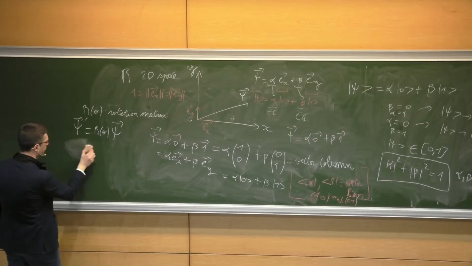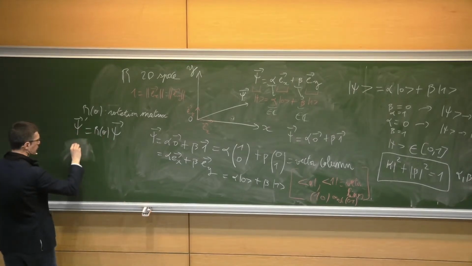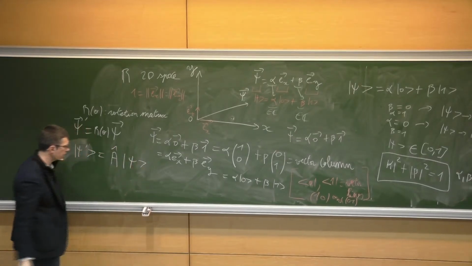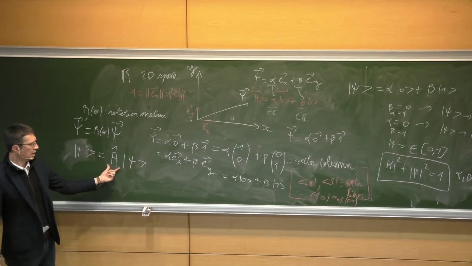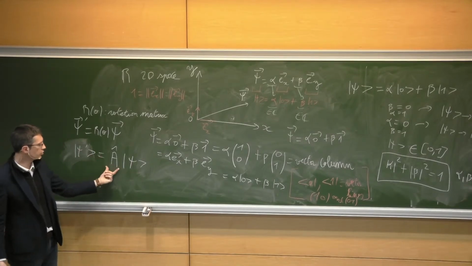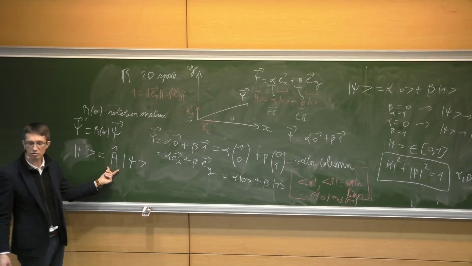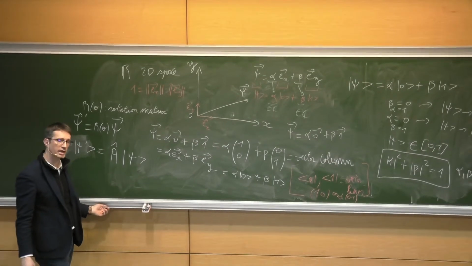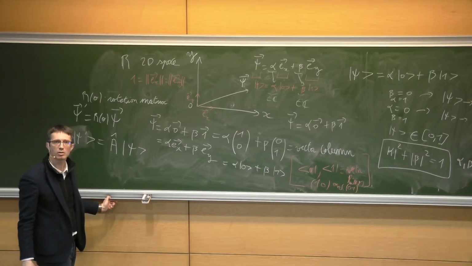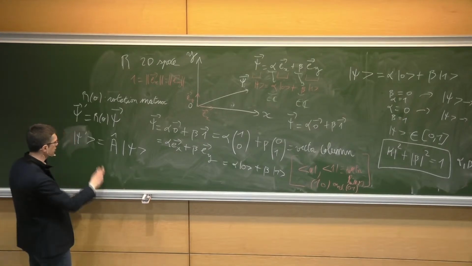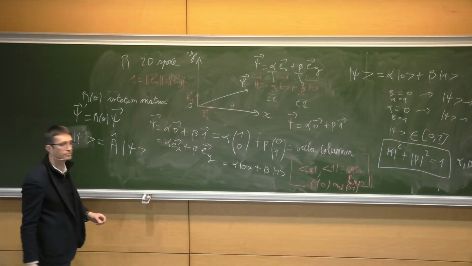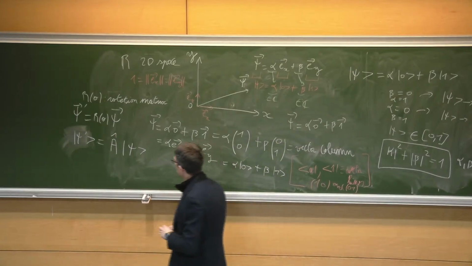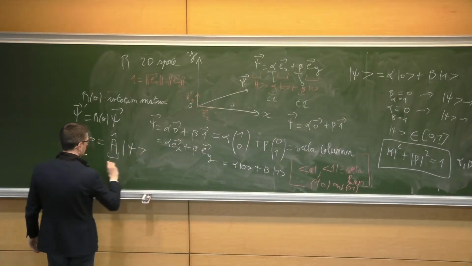So I start from this qubit. I do an operation on it, so I call it A. It could be a rotation, it could be a gate. We will see examples of them, like the Hadamard gate or the NOT gate, equivalent of the ones that we had classically, which we just saw today. And I end up with a different qubit, like I end up with a different vector here. Okay. So this quantity here is a 2D matrix.